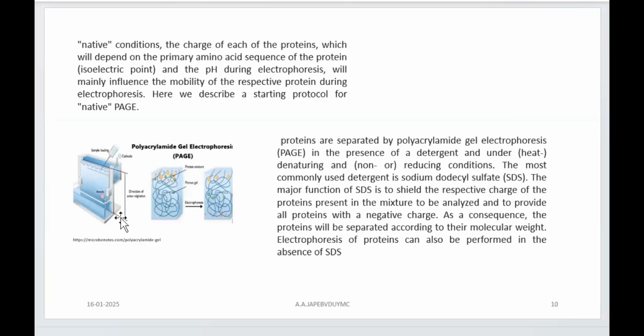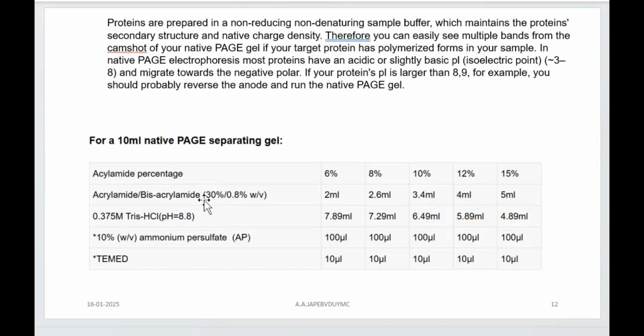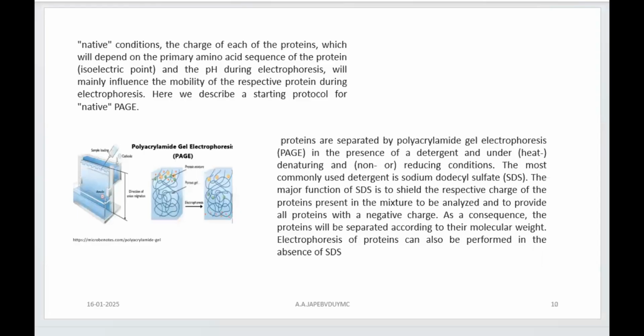Right here you can see the vertical assembly, and then how to cast the gel. As you can see, here is a syringe, and the mixture, that is all these things that we are talking about, the polymerization material. You have to allow that polymerization to occur, but gelling should not be done before you prepare the gel bed.